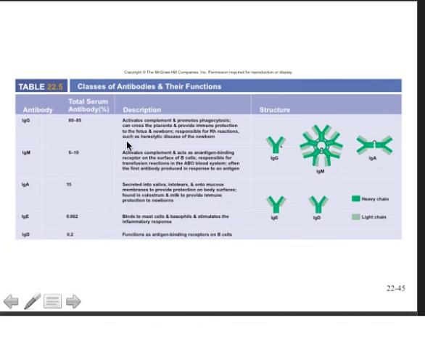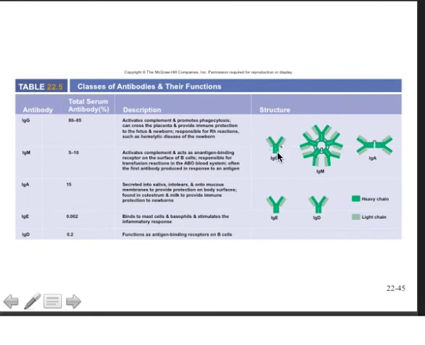So if we look at IgG, these activate complement and promote phagocytosis. They can cross the placenta and provide immune protection to the fetus and the newborn, and they're responsible also for a phenomenon called Rh incompatibility. Examples of this include hemolytic disease of the newborn, and in some cases we also see this in mismatched transfusion reactions. So you can see what the IgG looks like.